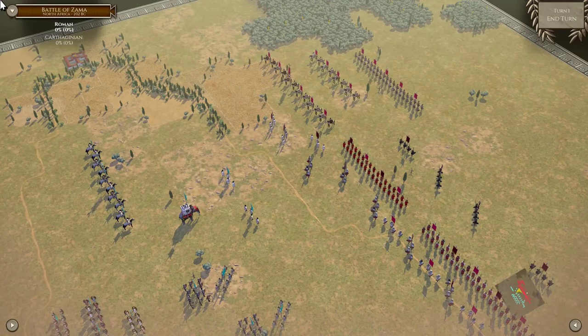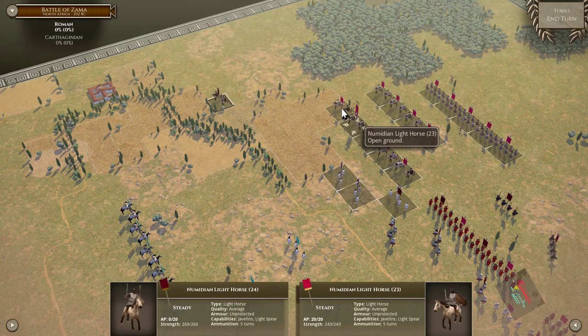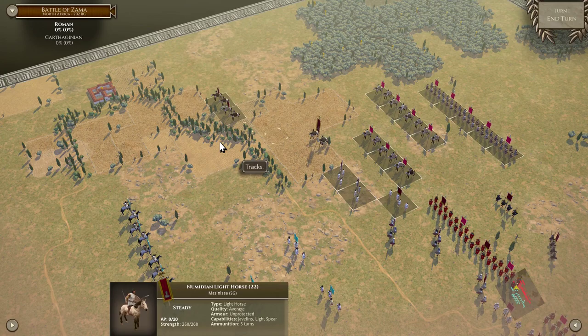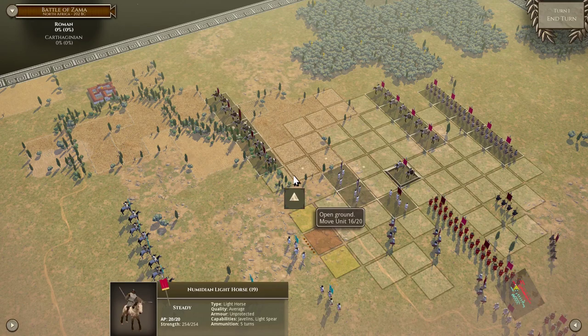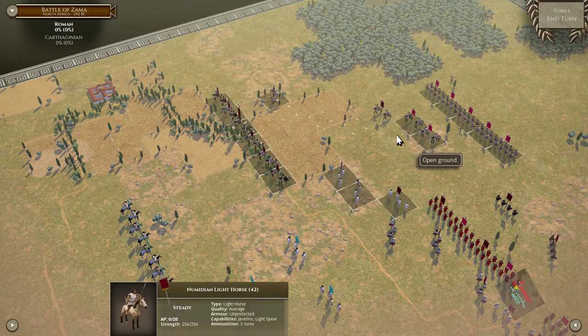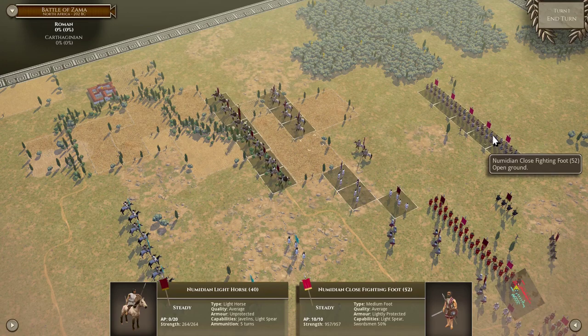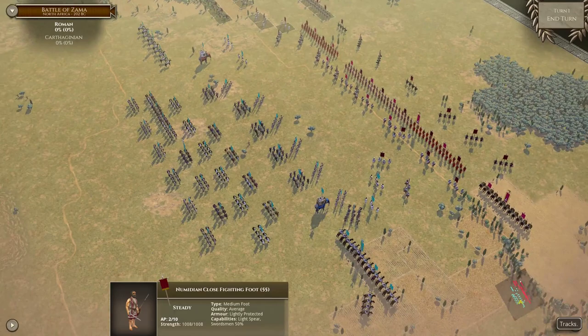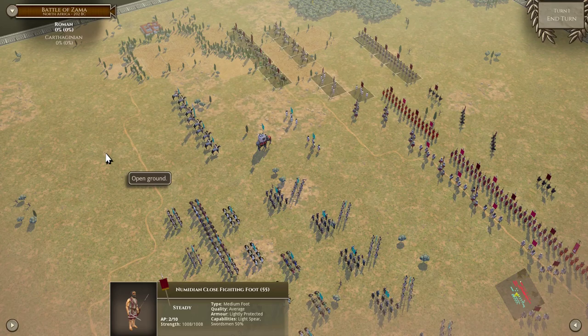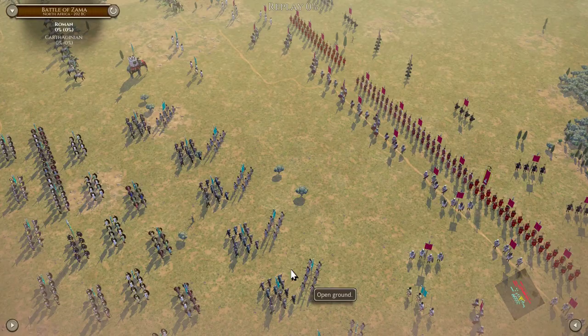Alright, then Numidian Light Horse. Given the superior numbers of Light Horse we have, we'll accept the first blow. Alright, so we'll try to hold the left flank, sweep around the right flank, and then, I don't know, slug it out with legionaries in the center. Next turn!